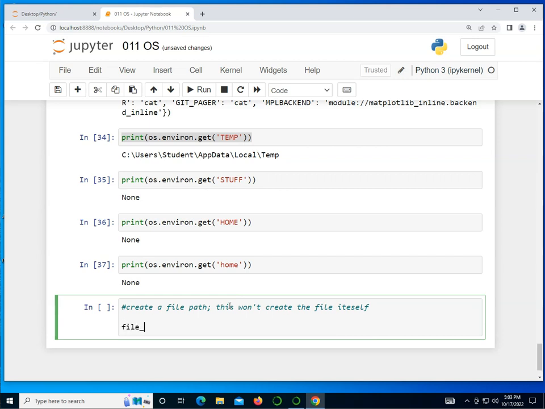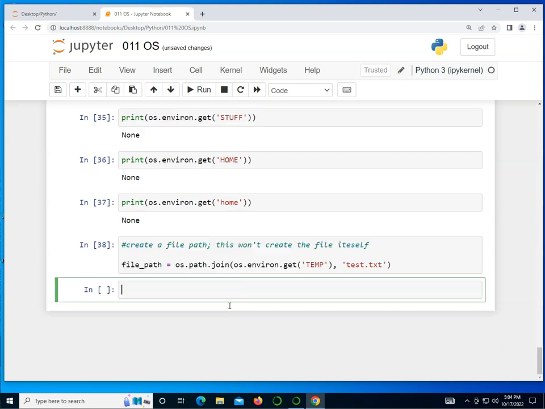So file path would be something such as os.path.join. You call the join keyword, os.environ.get, let's say the temp that we did, and append to it something called test.txt, let's say. Now remember, this doesn't actually create the file, but it modifies that particular path to have this extra.